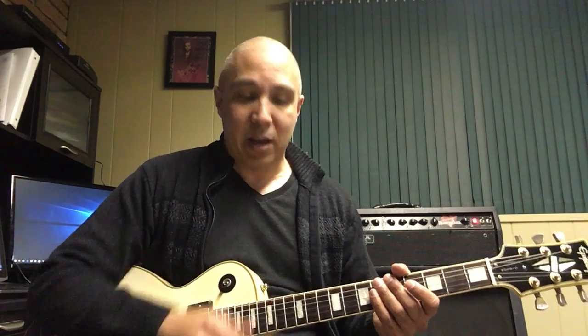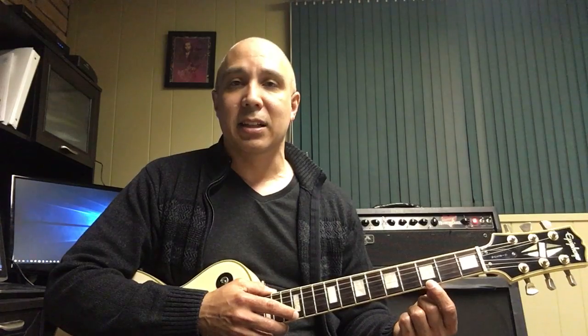So first note, 12th fret — tap it with our index finger. The next note we're going to go to is this G on the 3rd fret of the E string. Now if I just lift up my index finger, you'll hear the note rings underneath but it's not as loud. If I have super high gain or compression it might not matter, but I like to practice with a little bit lower gain so I can develop the technique, and you can actually even practice this on an acoustic guitar.